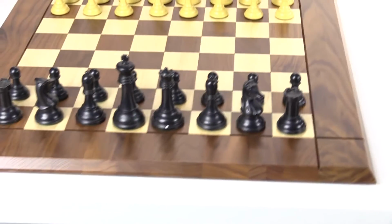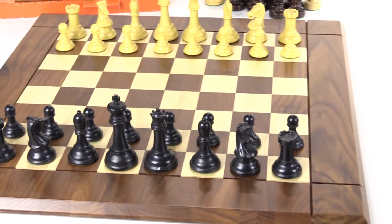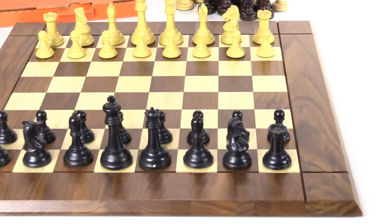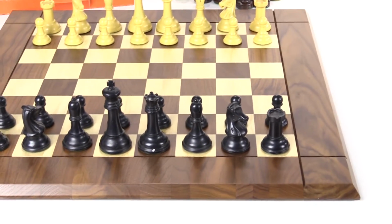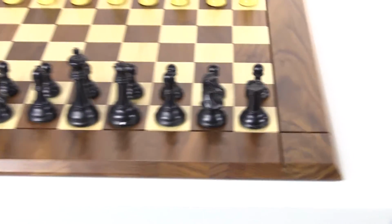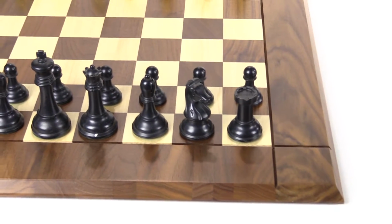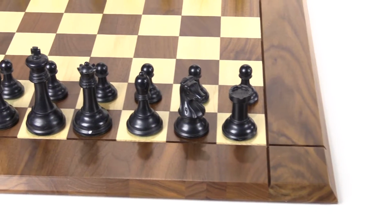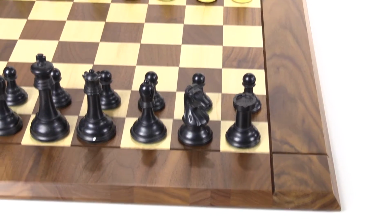I paired this chess board with their set of plastic pieces. They started plastic injection molding in the 50s, and I think came up with a winner of a design with this style that is not in production, has not been for many, many years. If you own one of these, it's a rarity. I would recommend keeping it. It's hard to get pieces. If you see one for sale, you might pick it up.